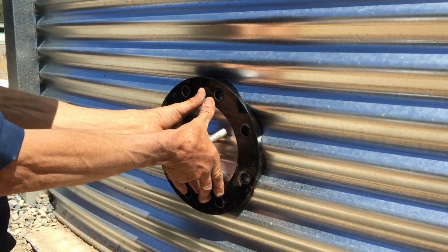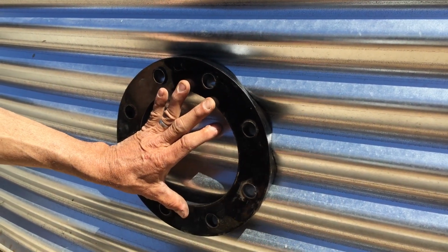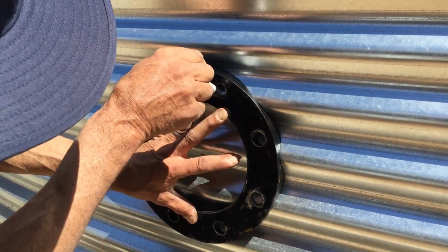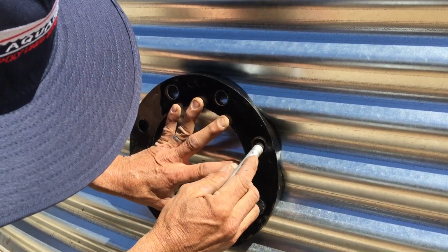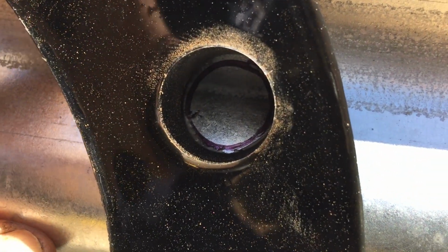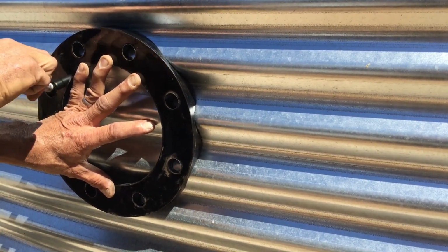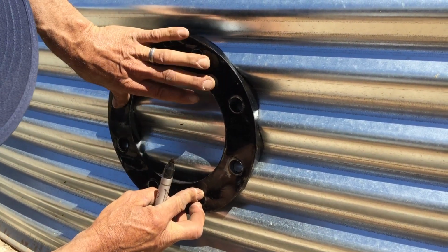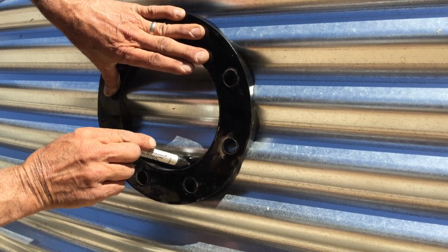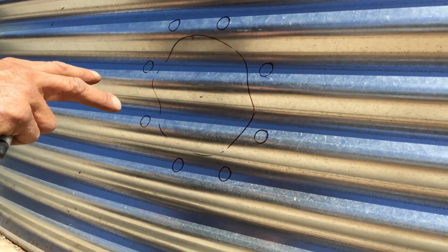So now what we need to do is get your marker. Now you've got to be careful once you mark this, you don't really move it too far, but you want to get a long little marker and you actually want to put a round circle in each one of these here. Again, just be careful because this can slide pretty easy. So mark out all your holes, then mark out your inside diameter. So when you take it off, you're basically going to know where you're going to drill.